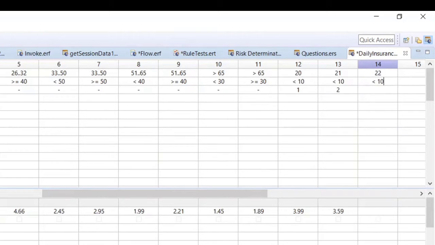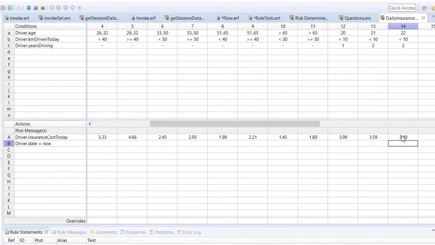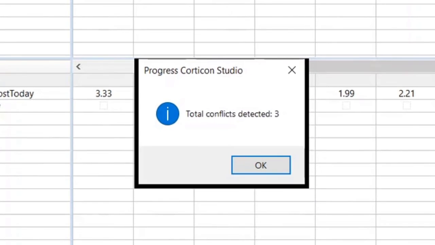Less than 10, and we're going to say 2 years of driving, and if you are 22, we're going to offer $349 a day. Okay, that's great. The new user thinks, oh, this is great and simple, I just need to add these 3 columns. But when you click on conflict analysis, you realize you have 3 conflicts.